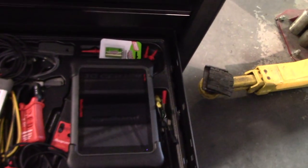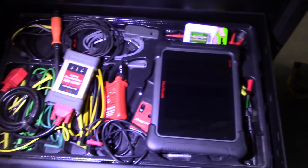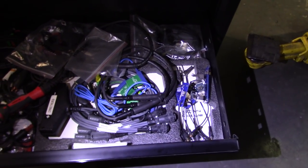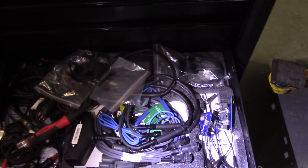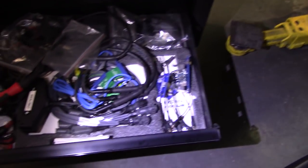On the next drawer, I got the Verus Edge, and I got all the scope wires for Snap-on. The next one is all the stuff that we have for a Snap-on tool as well. I got the SAAB 2000. I never used that one. It's a little complicated to set up. Actually, it's not really that bad on PicoScope. It's a little more complicated on a Snap-on. I mean, truly not that bad. You just have to go negative and positive when you're working on a waste spark system. I also have the coil-on plug adapters for it, a lot of them, pressure transducers and so on for the Snap-on.